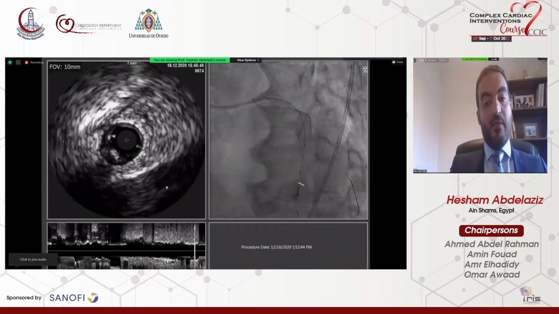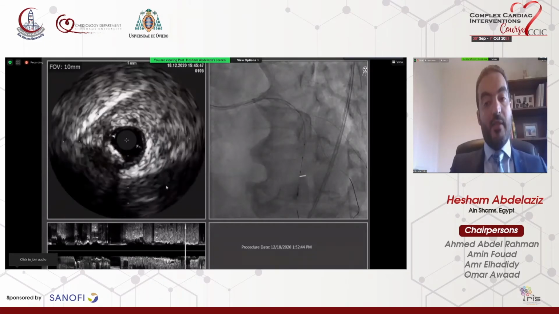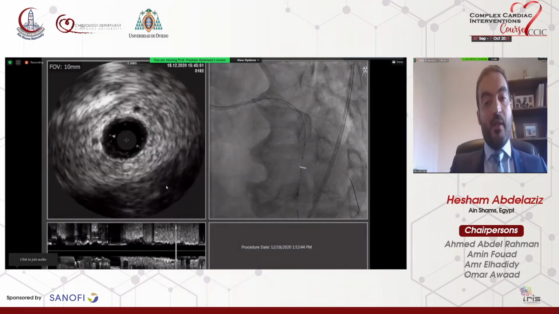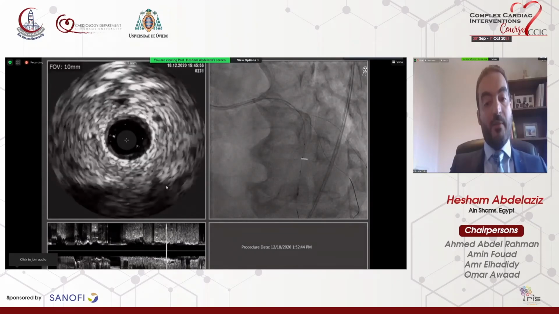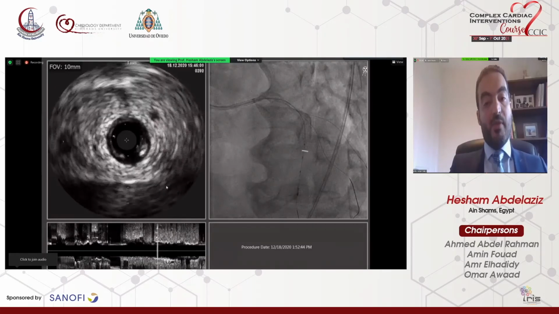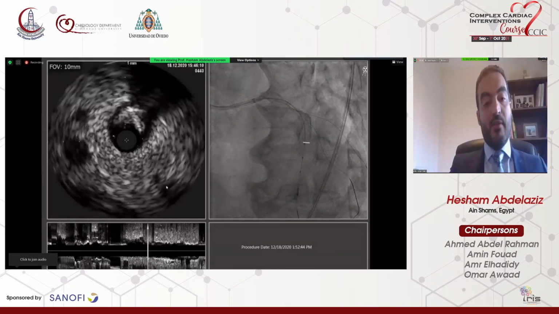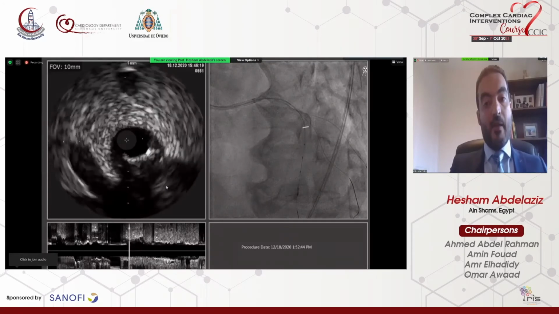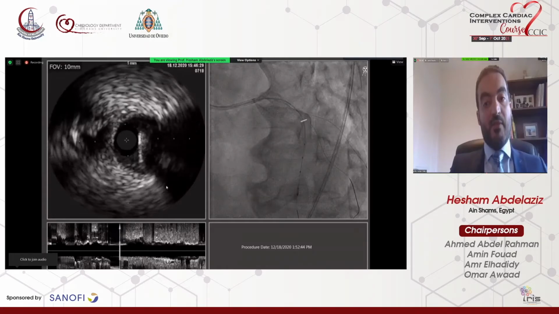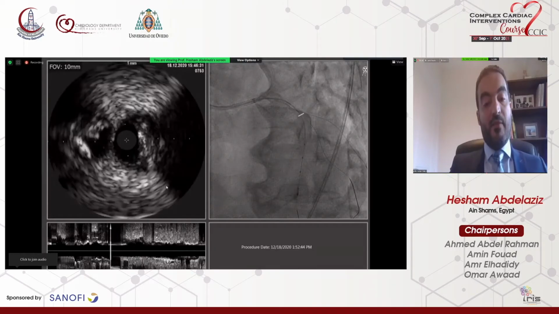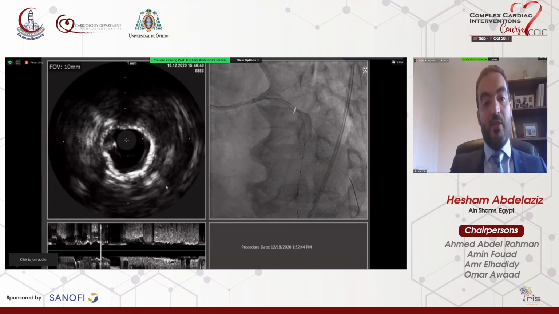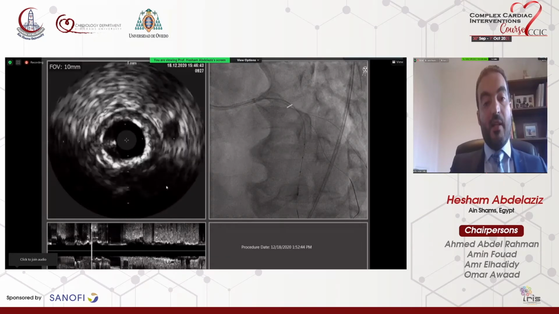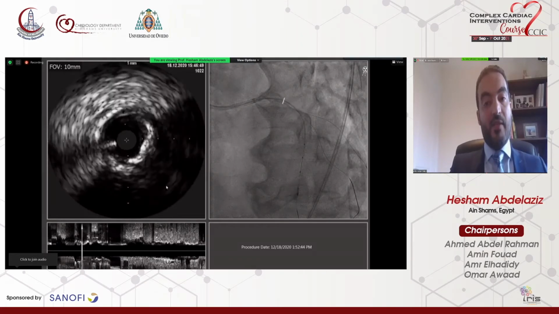As you can see, the IVUS demonstrates exactly where you are in the target artery. It enables you to decide the landing zones, whether you need any advanced calcium modification tools, and the appropriate sizing of the vessel as well. In this case, it was felt that the calcium is not significantly excessive, needing any advanced tools.